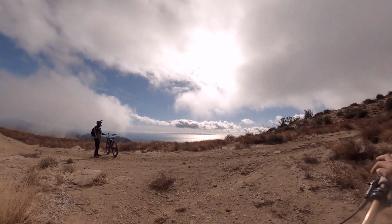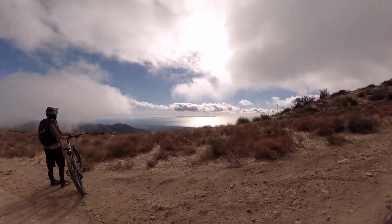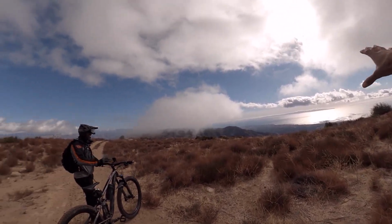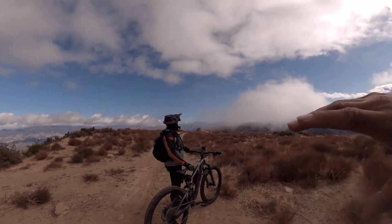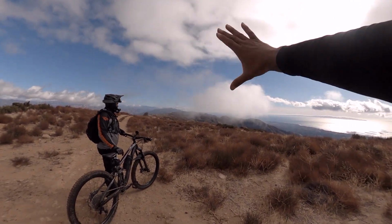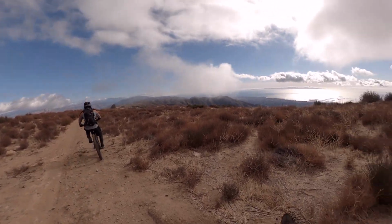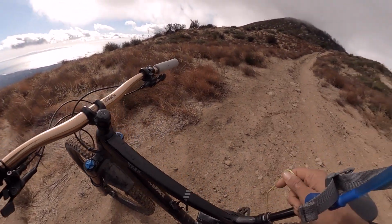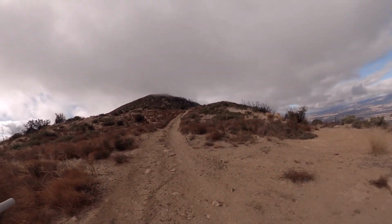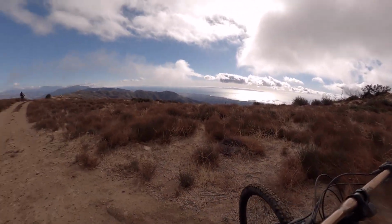Wow, check out the beauty. Amazing, guys. Look at that. Chocolita over the side. The winds are pretty fast, as you can see. Look how quick that freaking cloud is just moving, just brushing. Badass view up here, guys. Tequepis Trail. Yeah, buddy. We're gonna begin descending in a bit.